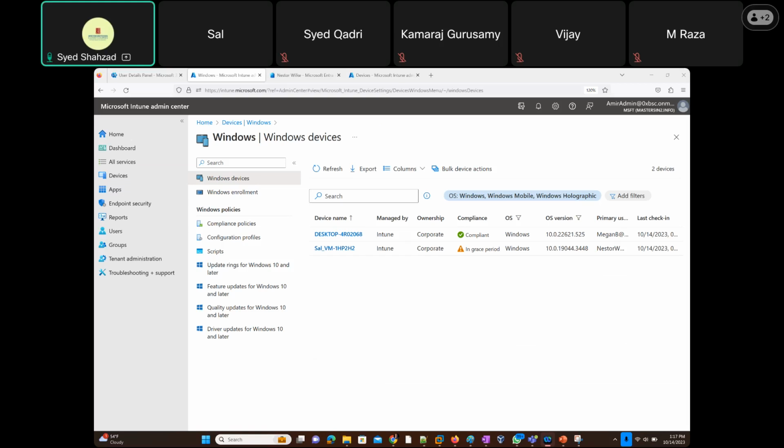Downloading what? Not Windows, it's the company portal app which was having the issue. Oh, I see what you're saying. Okay, sorry about that. It's in the chat. I'm going to sync it one more time. Vijay, if you cannot download, change the browser or sign out and sign in. It's something to do with the browser and internet.